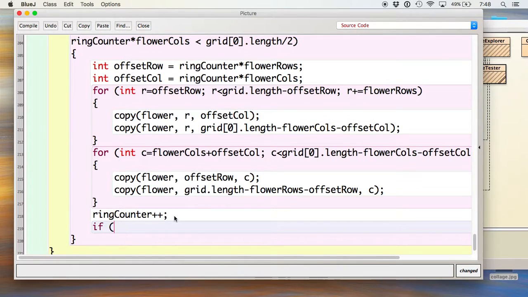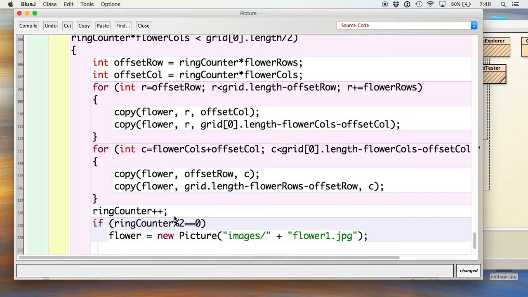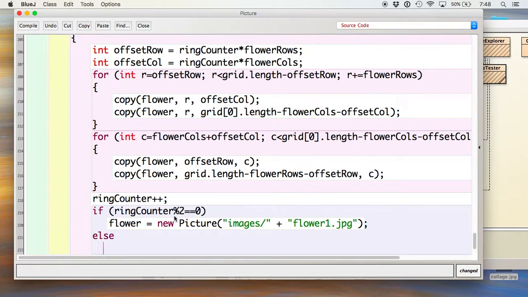I'm going to say if ring counter mod 2 equals 0, that means I'm on an even row, then flower is equal to new picture, images slash flower1.jpg, else flower is equal to new picture, images slash, guess what, there's another flower, it's called flower2.